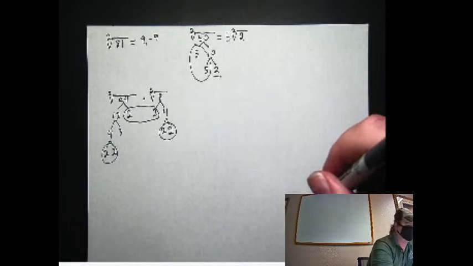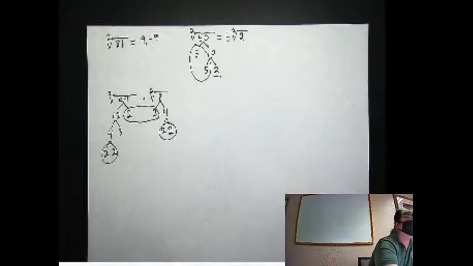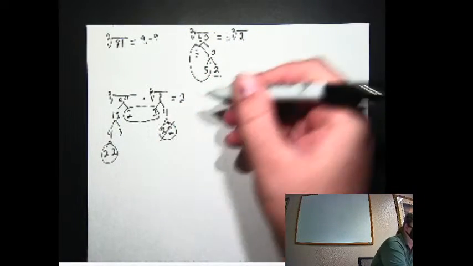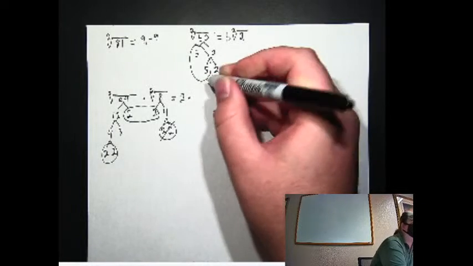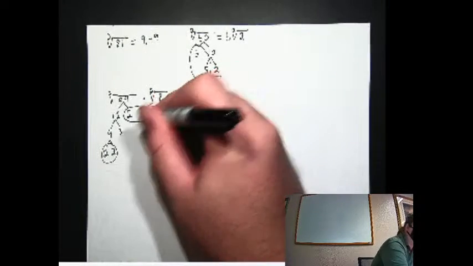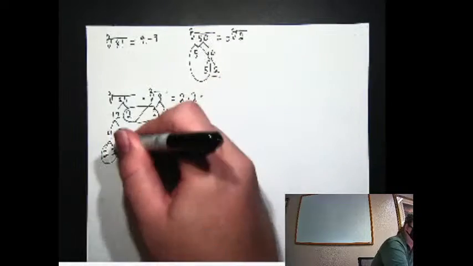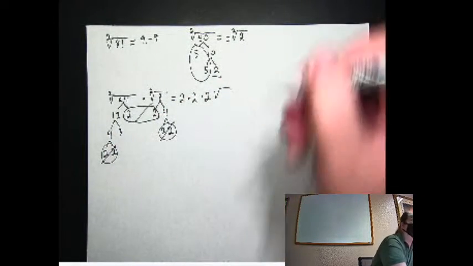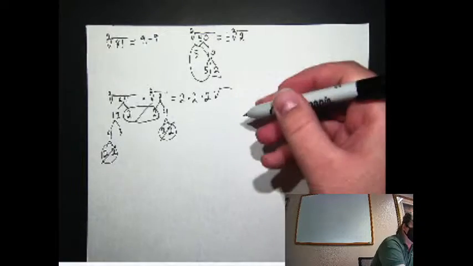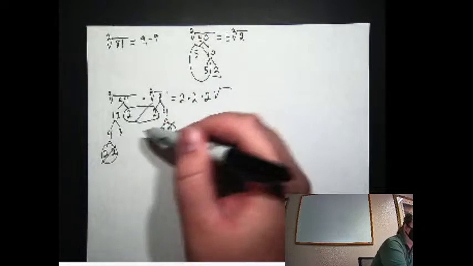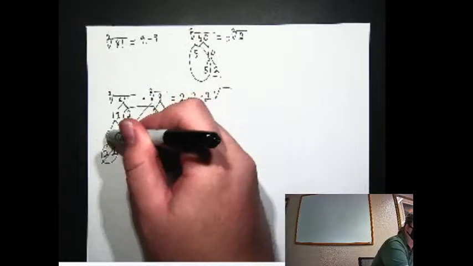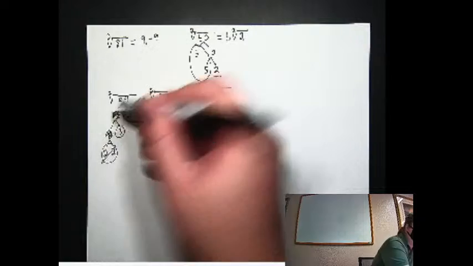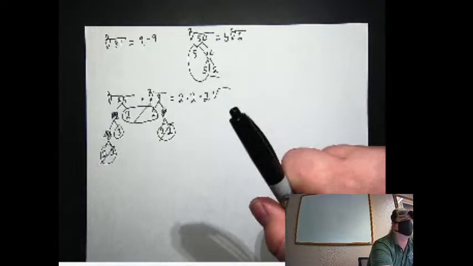Remember that this means that I can take out a 2 for each one of these pairs. So I can take a 2 out for this one, take a 2 out for this one, and take another 2 out for this one. Then what's left underneath my root? I've gotten this 4 done, I've gotten this 4 done. 3, yeah, 3 is the only thing left over. All these other things already split up as other stuff.